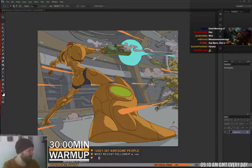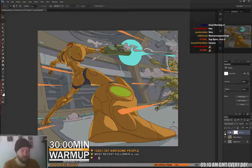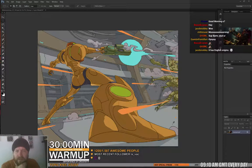All right. So for this one, I have just the line art separate. I'm going to be focusing on the character. On the screen, I have a Jason Chan painting. Not to copy, but to see how he deals with stuff. Obviously, I'm not going to be finished, but I want to try to break down the approach to teach myself. I don't know how they do it, hence that's why I'm doing it. But let's see. Let's go.